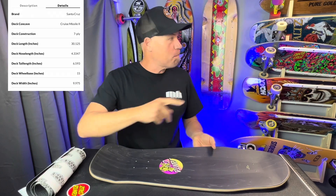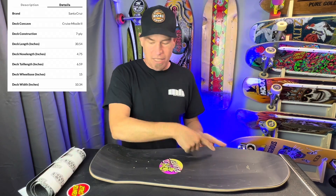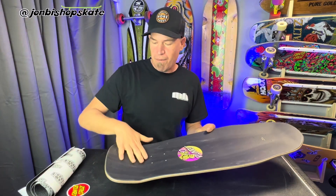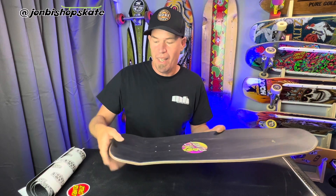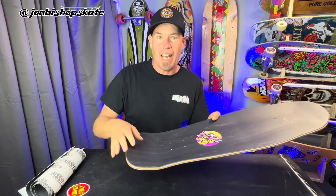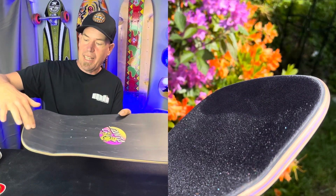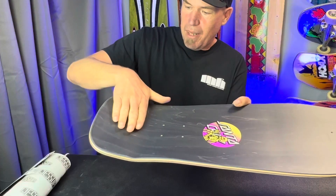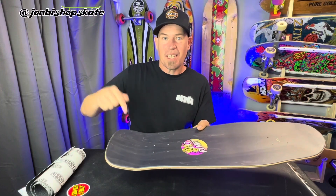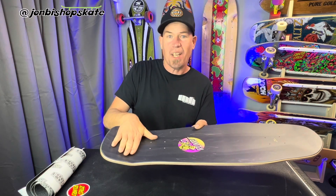The reason I was interested in getting hold of this deck is it has very similar dimensions to my beloved Kendall Snake. It has the same 15-inch wheelbase, it's just a touch wider, it has a very similar looking fish tail which I really like, but the most important thing they have in common is the cruise missile 2 concave. I absolutely love this concave. Number one, there's a little kick on the tail at the back - the tail comes up into a little concave of its own - and I find this has a couple of key advantages. Number one, it locks my back foot in position in the pocket.